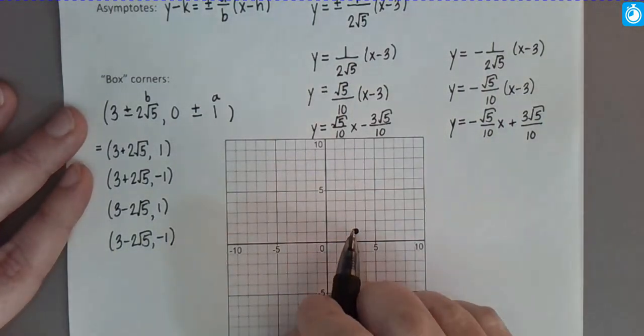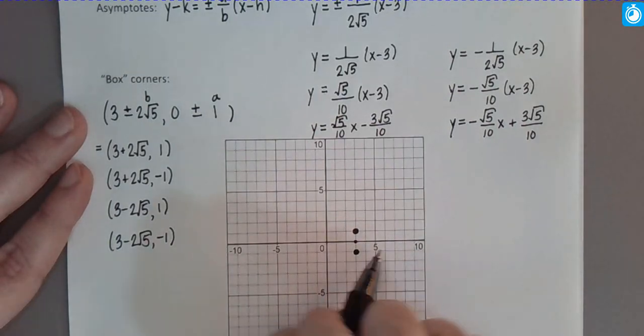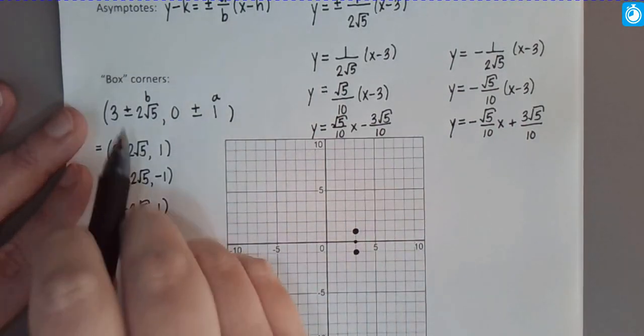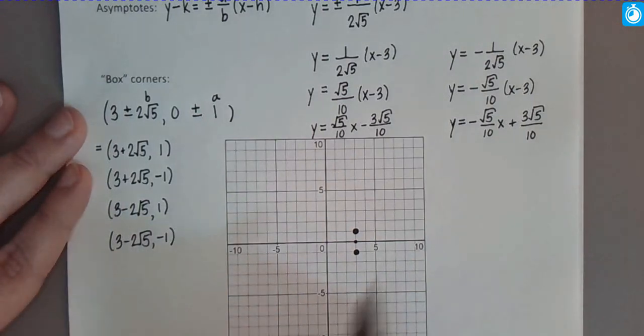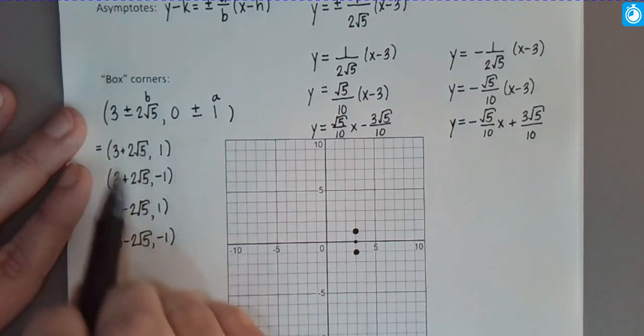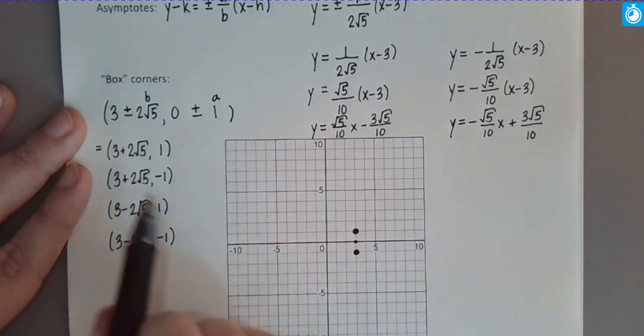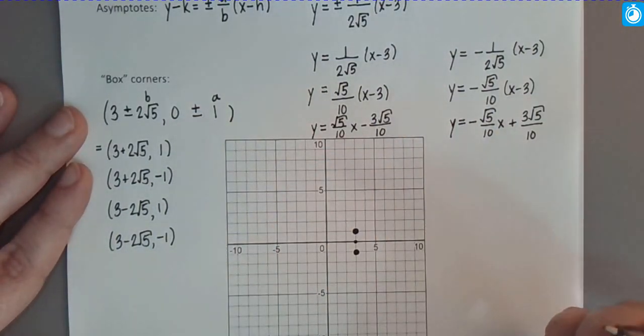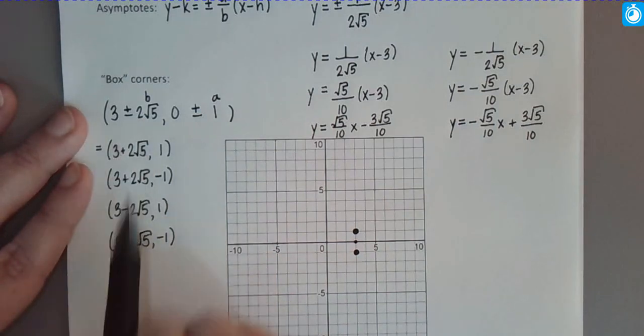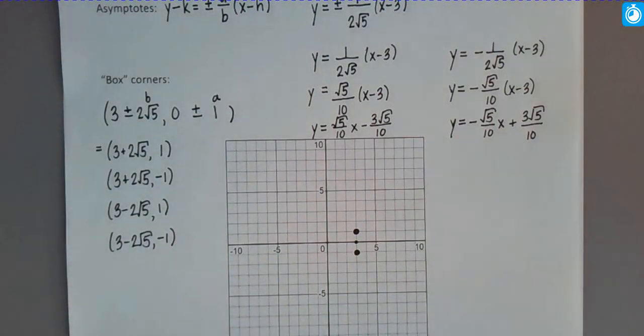Okay, so again, we know things are going to be up at 1, down at -1, and then distributed horizontally. So if we could get a good approximation for whatever this number is, then we would know where our horizontal distances or displacements are. So this is going to be one coordinate on x, this is going to be another x coordinate. Now clearly our hand-drawn graph is not going to be super accurate because it is going to require some approximation. So one thing you may want to do, if you've got a calculator, go out to the side for just a moment and see if you can figure out what 3 plus 2 root 5 is.